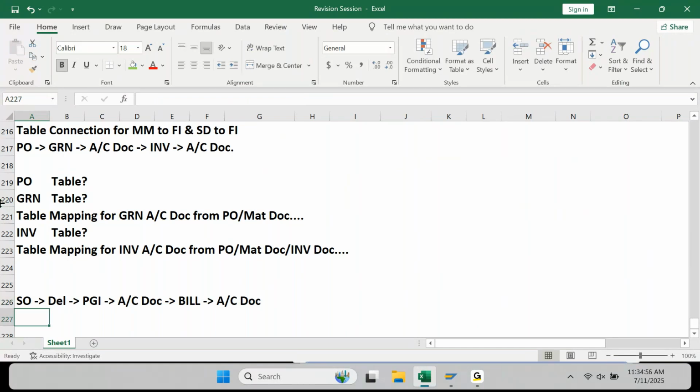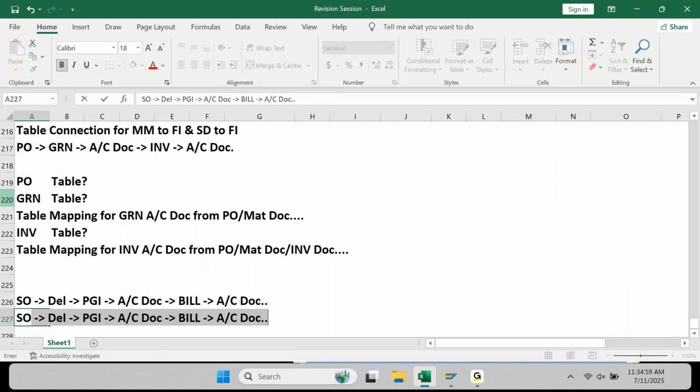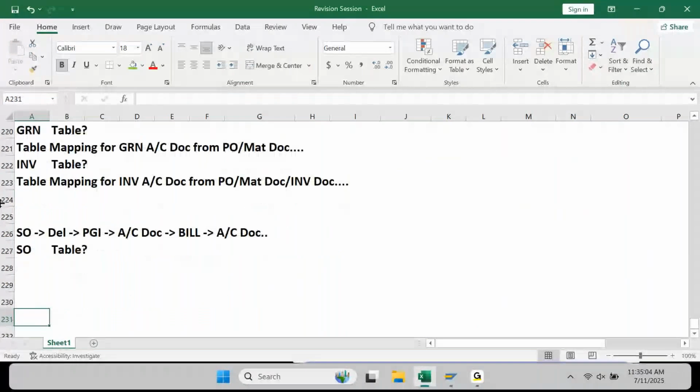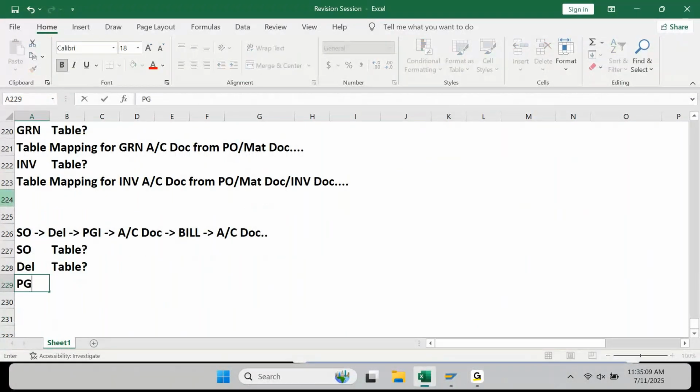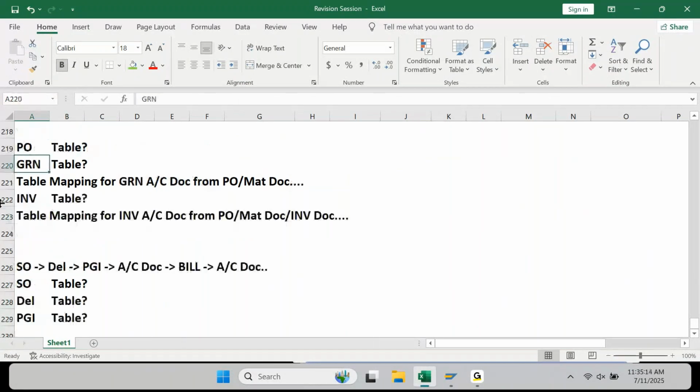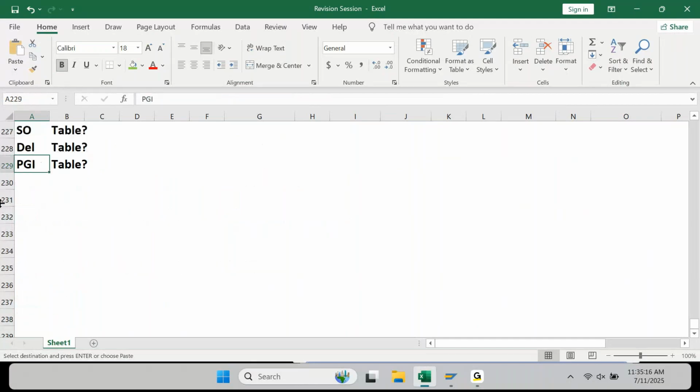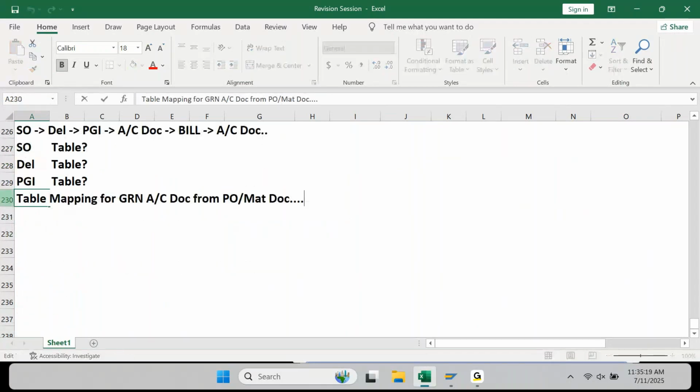Now you need to connect this. SO table, delivery table, PGI table, table mapping for PGI accounting document from sales order or PGI document.